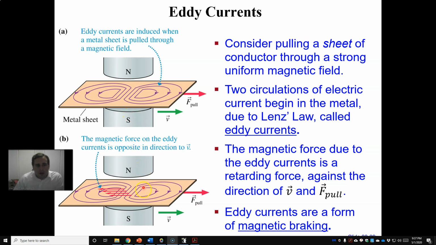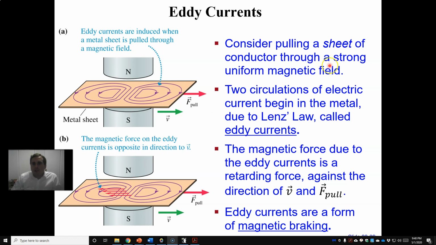Now notice, because we have electric current going down over here, and because we have electric current going up over there, so in the end, here's what we'll have. We'll have electric current going this way, and we'll have electric current going this way through the center. The electric current will both be going the same direction through the center. So if the electric current up here is like so, sort of going up this sheet, we perform IL, that's the electric current, cross B, that's north to south magnet there, and the magnetic force is to the left.